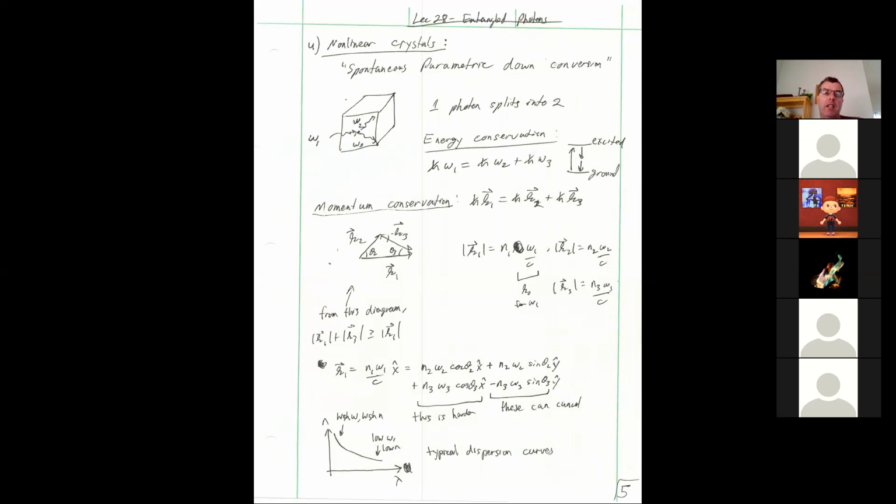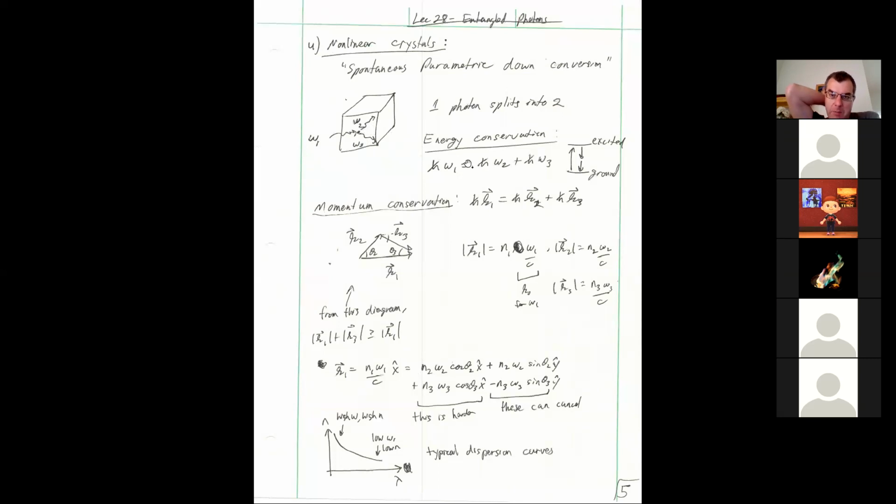There's something called spontaneous parametric down conversion. It's a nonlinear process. It's a process where you send in a photon with frequency omega 1, so energy h bar omega 1, and it splits into two photons. It's a rare process, so you need a very strong pulse of light to do it. And of course, it's more rare in some materials than others, so people tend to use something called BBO, beta barium borate. It's a crystalline material that just happens to do this relatively efficiently.